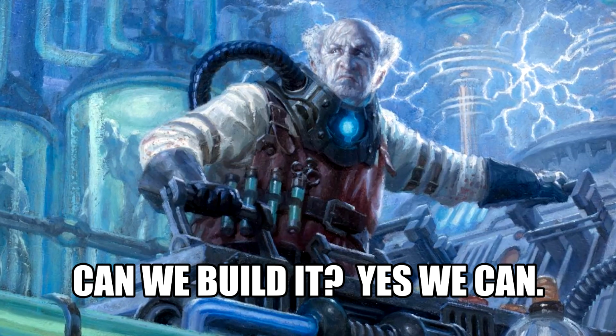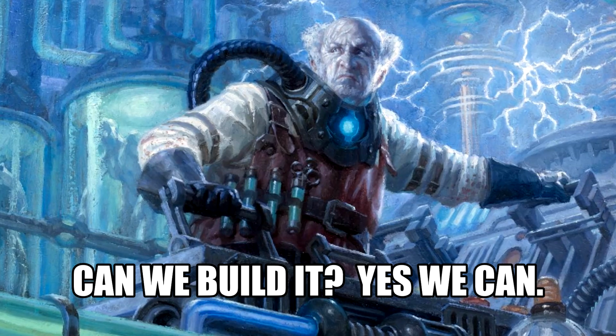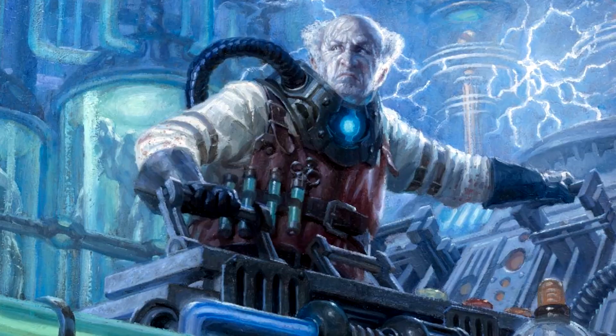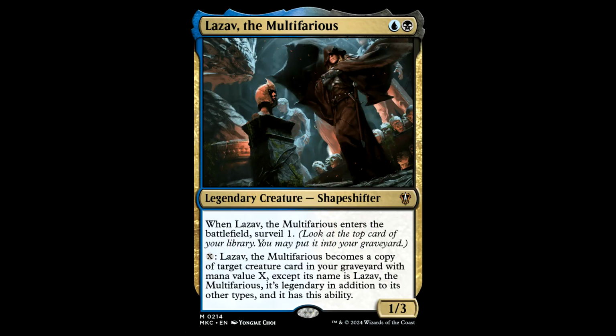So can you build this guy? Yeah, man, I built him, and it's fine. I leaned into Necrotic Ooze, Reanimator, and Graveyard Tutors to make a powered-down version of Lazav the Multifarious. And Lazav is a damn diesel stack, dude. Blue and black, legendary creature, shapeshifter. It's a 1/3. When he enters, surveil 1. Has X: he becomes a copy of target creature card in your graveyard with mana value X, except its name is Lazav the Multifarious. It's legendary in addition to its other types and has this ability.